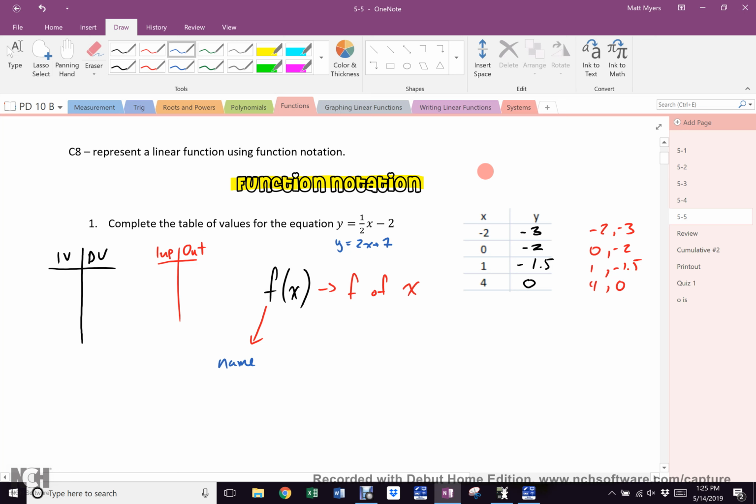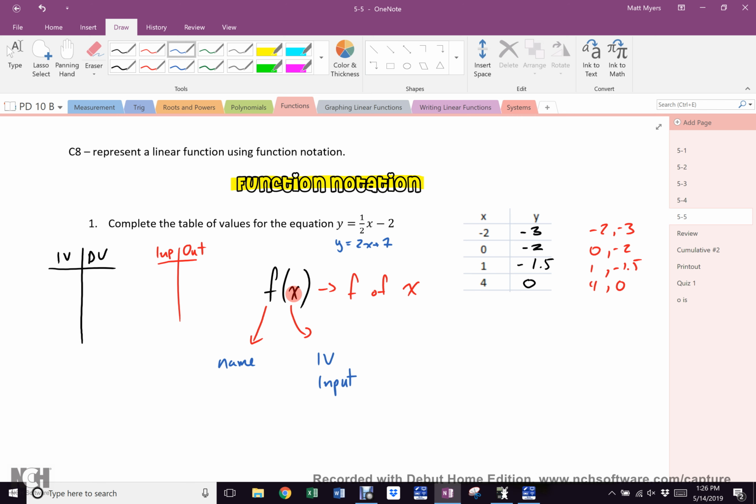Everything I just said. Pretend it's last year's math class where your teacher didn't do this and you actually had to remember stuff. The F is the name so we can differentiate between different equations. All right? We always use a letter of the alphabet. X is simply our either IV or input. Now we use X because that is the generic value we put for a number we don't know.